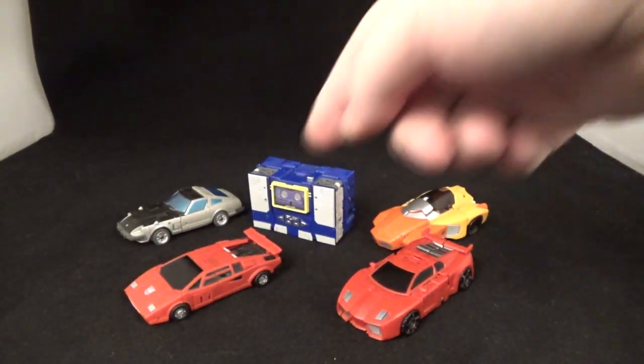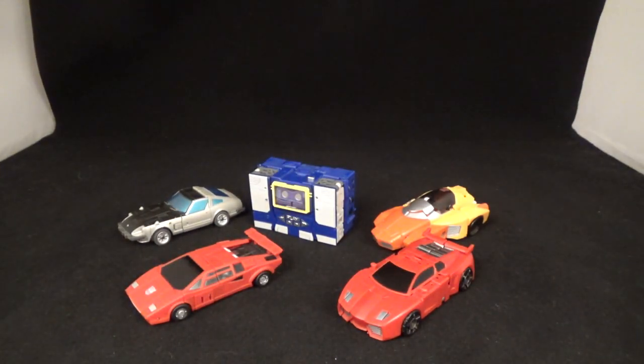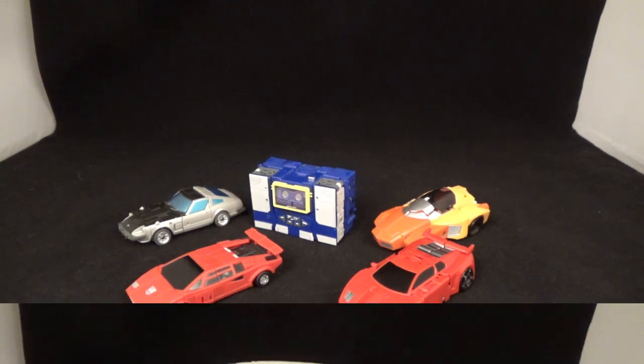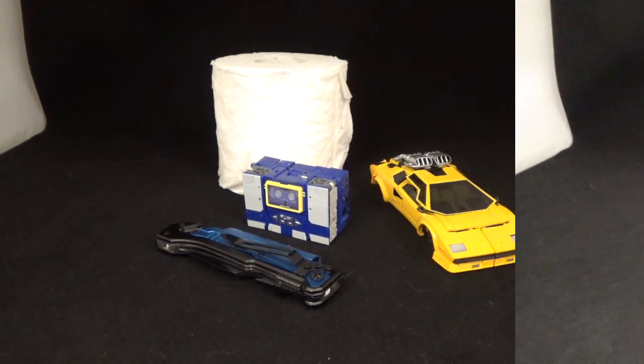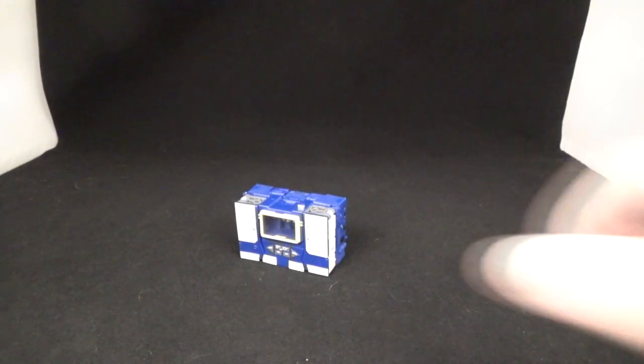Iron Factory, Hasbro, Magicsquare, and New Age. Scale. It doesn't really scale with anything, to be honest, but there you go. Crapagonics, a knife, and some crappy toilet paper. More scale.